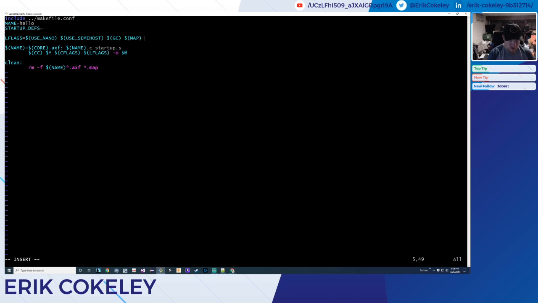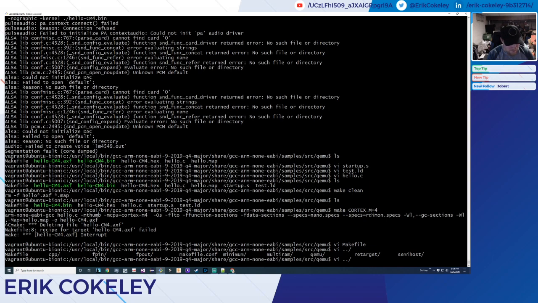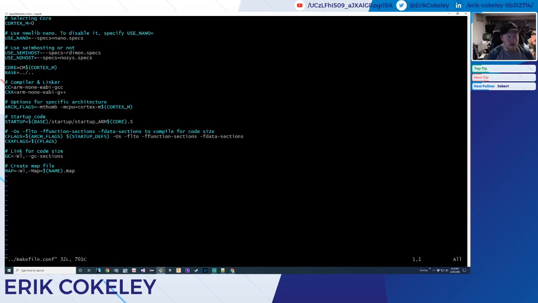We need to, I think it's capital L. Let's go to the man page for GCC to look for what that is. Actually, we could probably look in the one right above this, the makefile.conf. They're probably doing it somewhere.